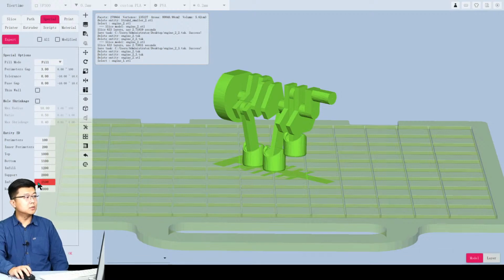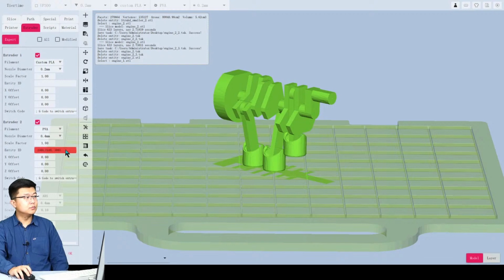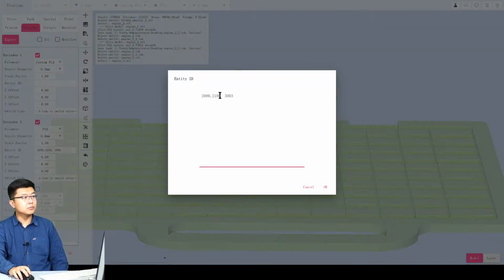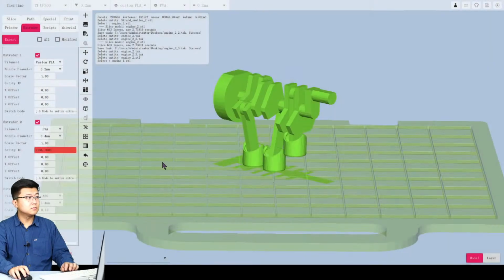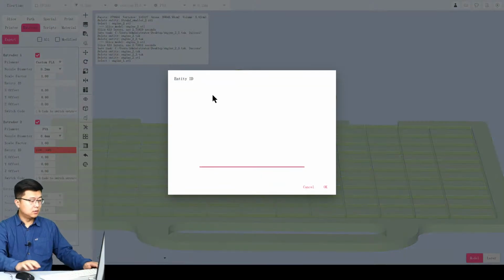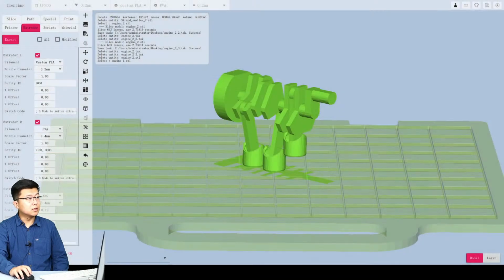Suppose this is a support dense layer, and we have this entity ID of 2100, and then we go to extruder 2, and I input this value under the extruder 2. Now it is already under extruder 2, but I can change the support 2000, delete the 2000, and add the entity 2000 here, and click apply.